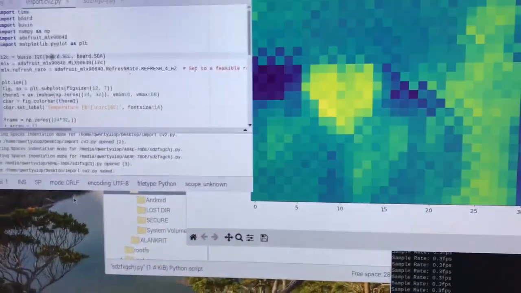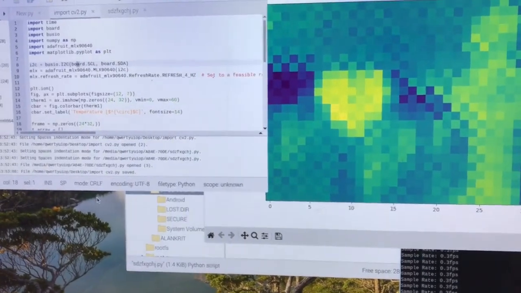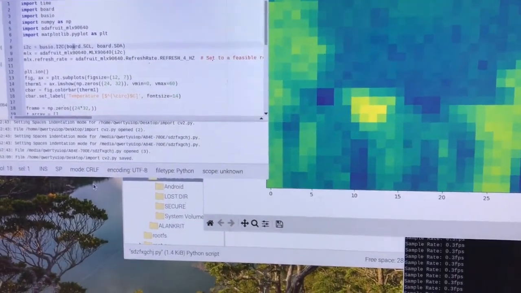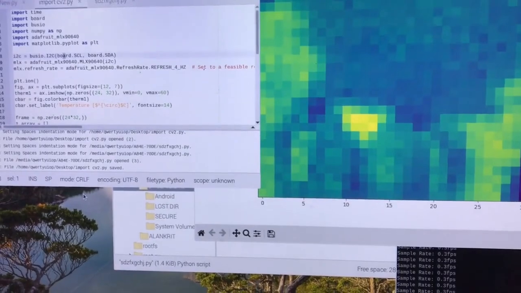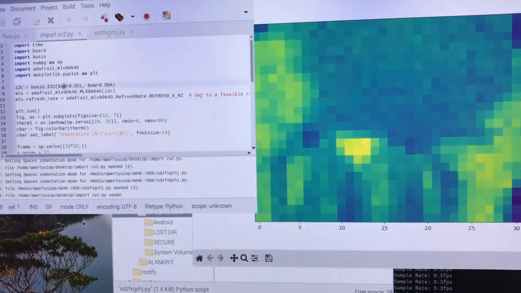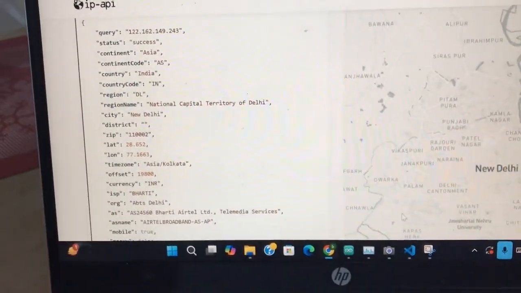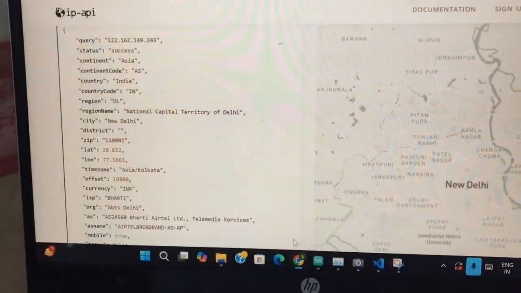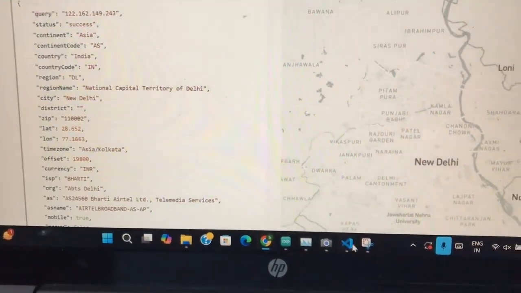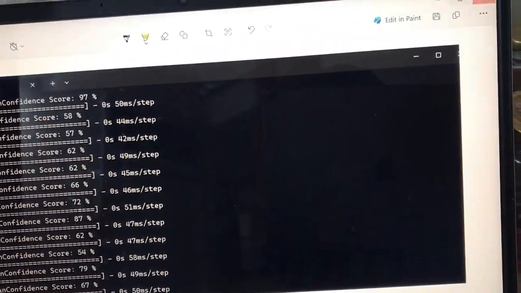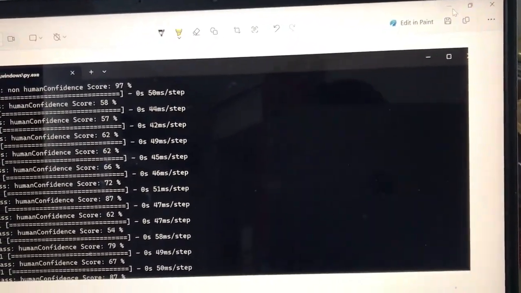So yes, this is the way we can easily enhance our defense system and build a strong system in India and other countries. Defense is a huge sector. Here I have connected my ESP and coded it, and I've taken the screenshot here, when our human confidence score got positive, this happened basically.